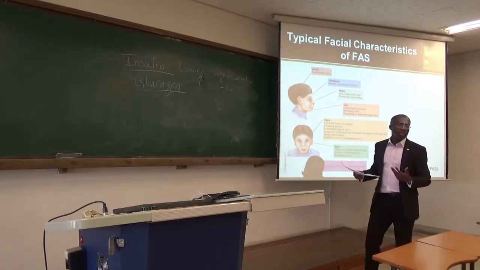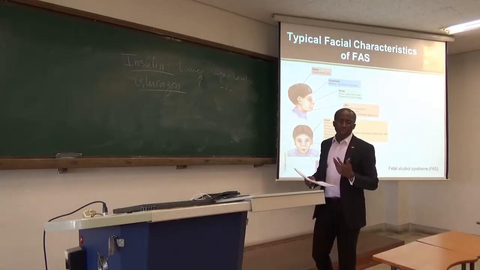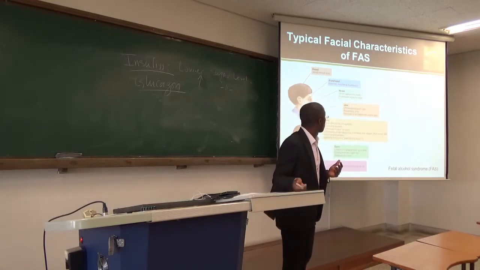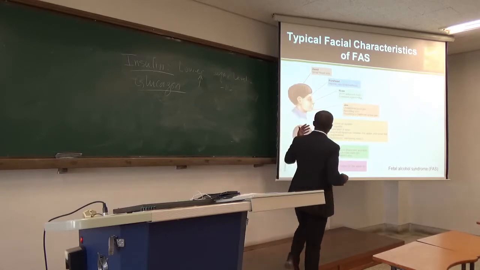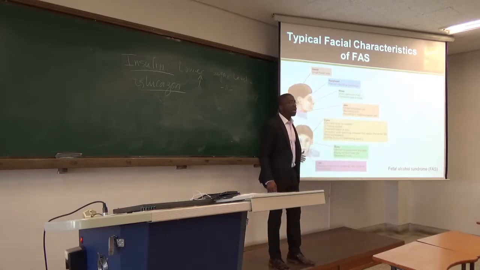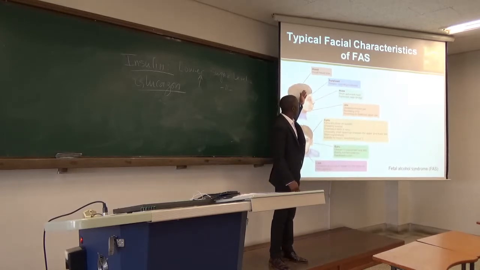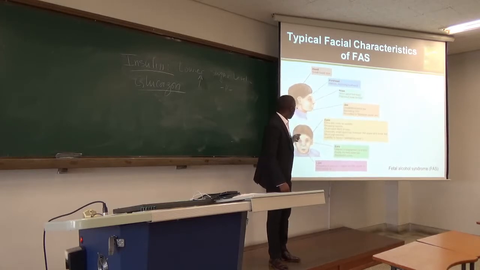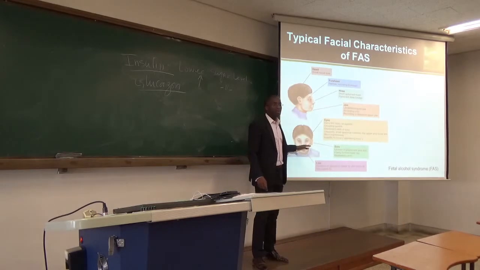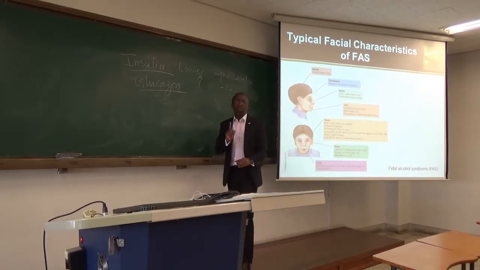better food habits. If you look at the picture here, when these children are born, you see that the head is smaller, the forehead is narrow, okay? You see the jaw is not fully developed, all right? You can actually see the problem with the eyes, and if you are careful, it's possible that you meet some people like that. What does it mean? This is what I would like you to understand.